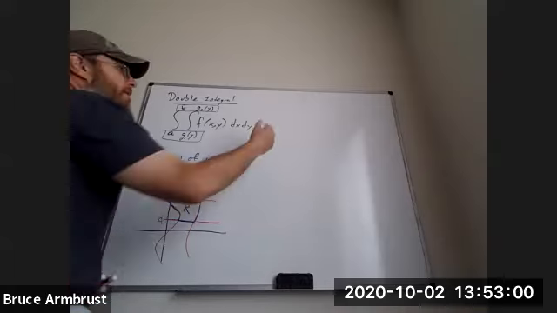Okay, so this is the region that I want to integrate over. And the function that I want to integrate is just a really easy function. F of x, y equals x. That's all I want. So I want to integrate this guy over the region. All right, so we all clear with what we want to do?